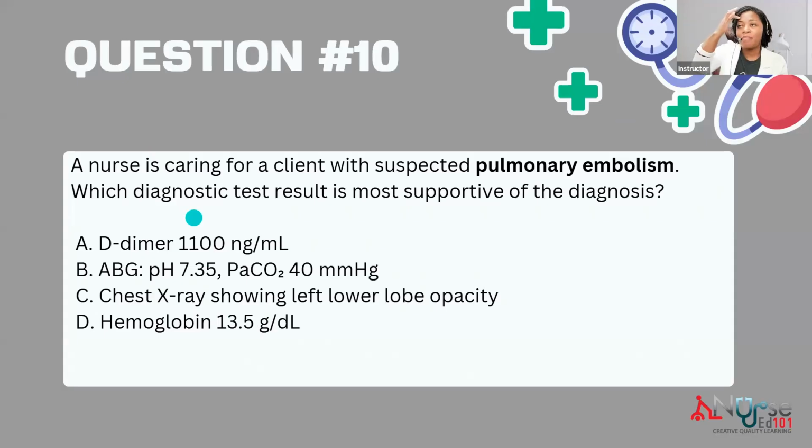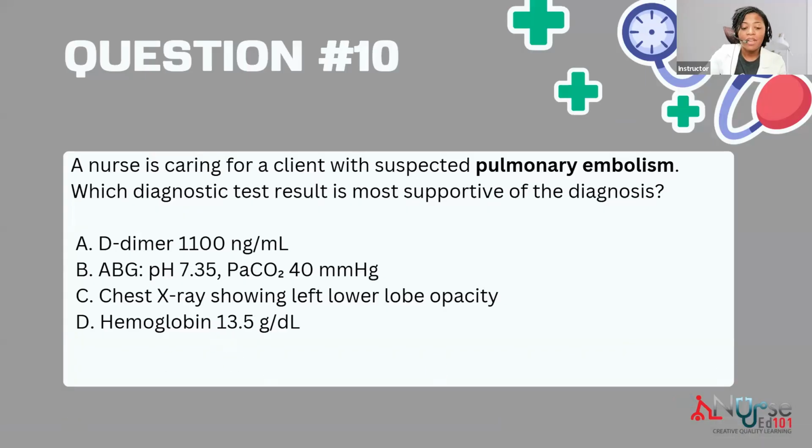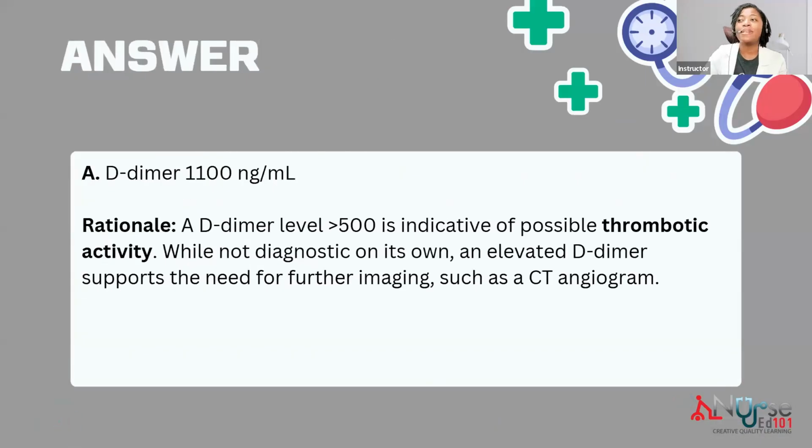Y'all, I need you to commit that the D-dimer is your lab test of choice that does confirm blood clots. Our D-dimer should be less than 500. For all of us in this room that don't have any blood clots going on, when we have our test drawn, it should be anything less than 500. Maybe you can remember that because D-dimer has 5 letters: 1, 2, 3, 4, 5. Less than 500. That might help you.